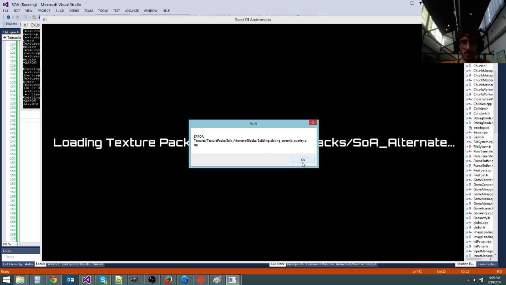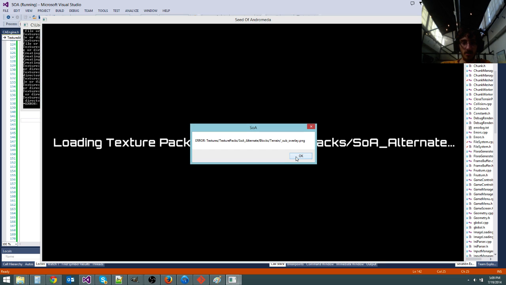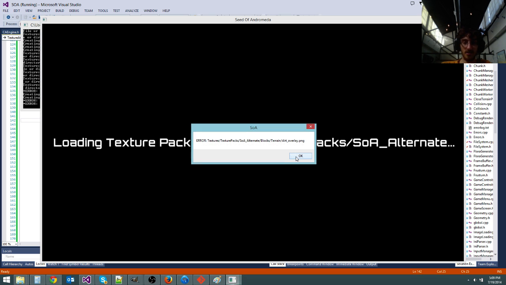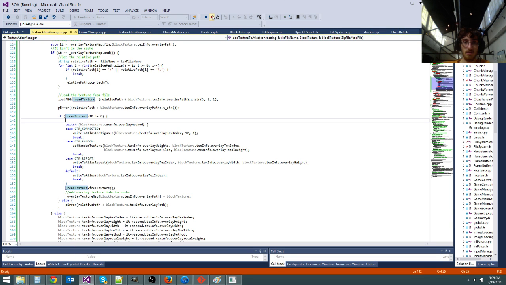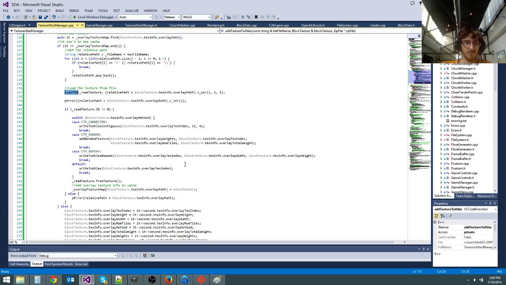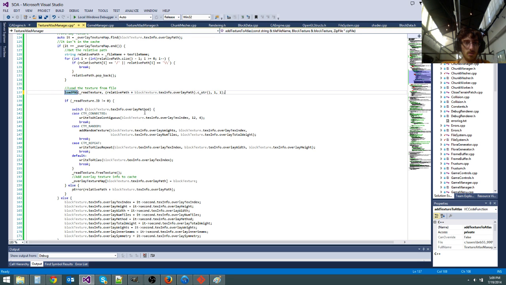Plating, ceramic overlay. Suboverlay.png. Yeah, like this clay overlay. It's doing it right. See, it did use the relative path. So it's calling load PNG. It's doing that correctly. Definitely. We use the overlay method.